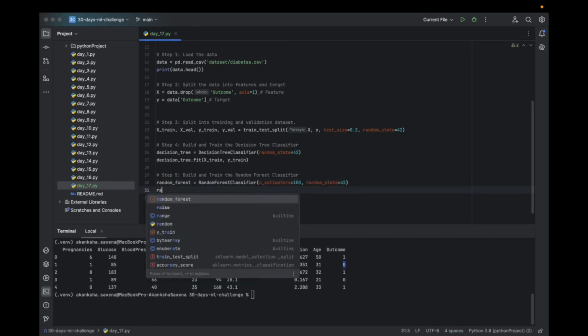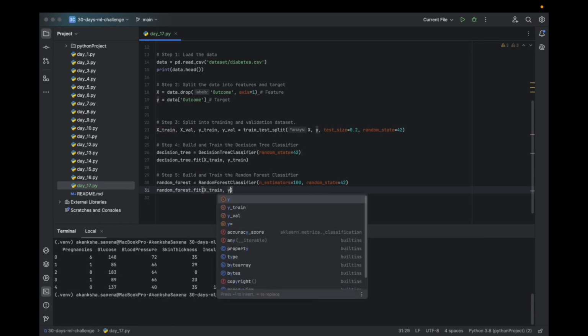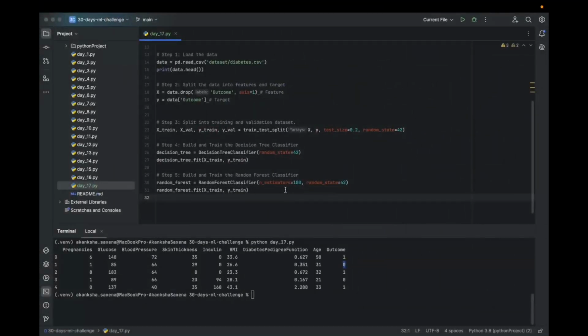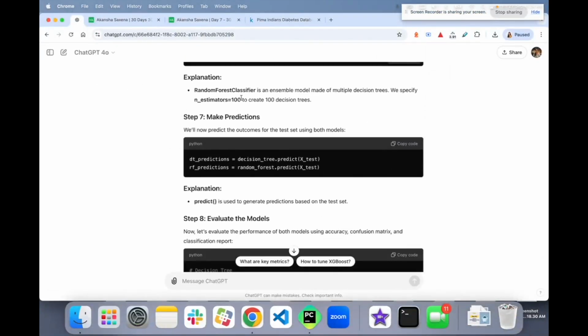So let's train the model on it, again with X_train and y_train. We are using the same dataset to train both of our models. This creates 100 decision trees.